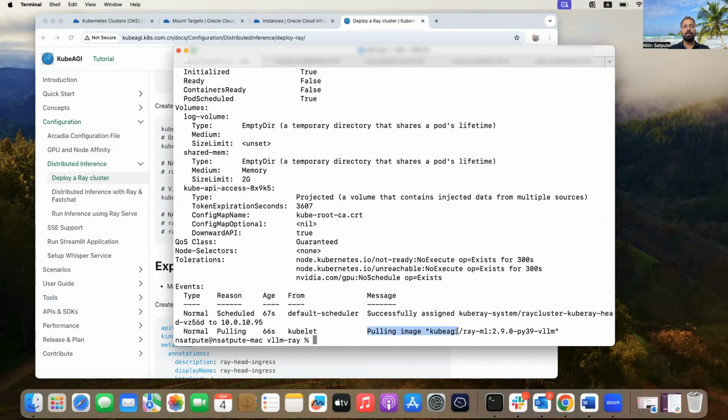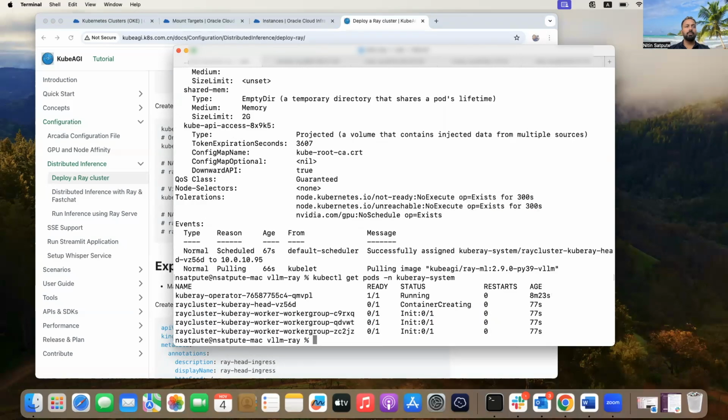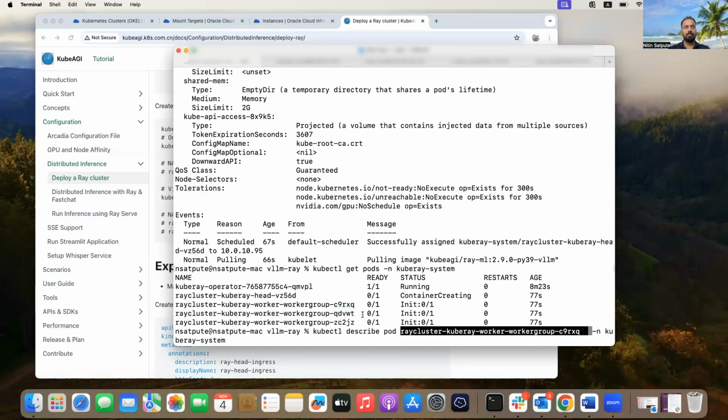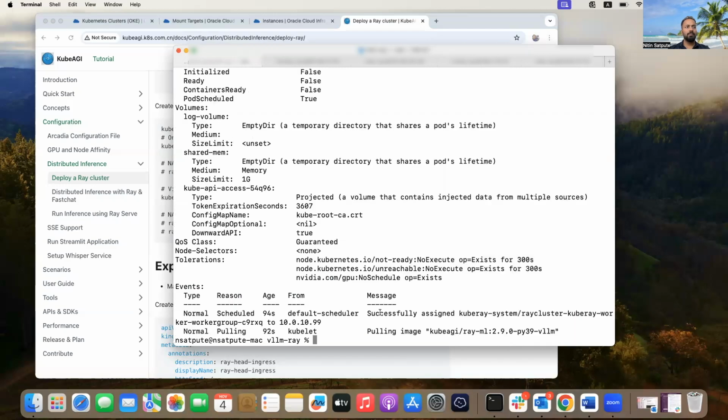Yeah, it's still pulling the image. Let's see for the other pods also, what exactly they're doing. So the worker nodes or the worker pods are also pulling the particular image. So let's wait until this is done.